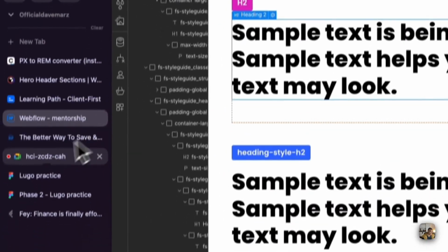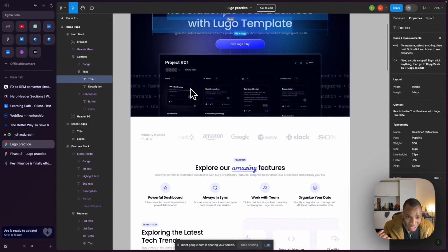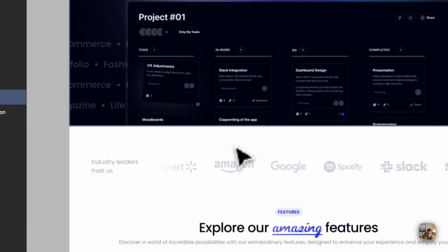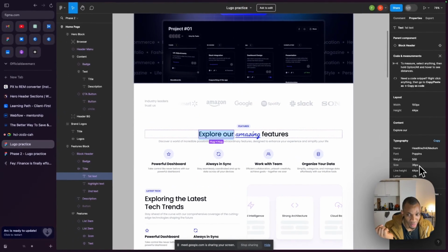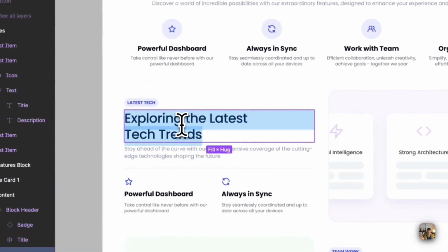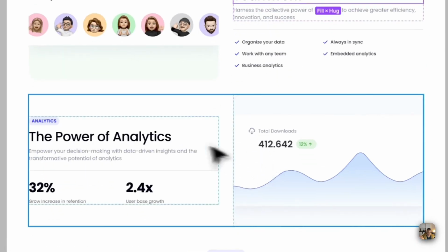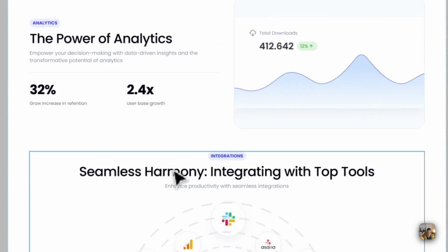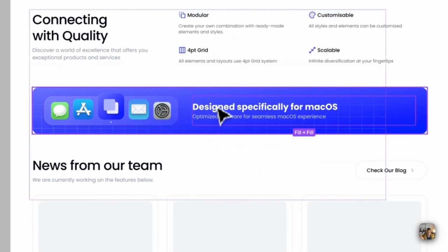Now, this one, from our design, what is H2? What, aside from this H1 that we have here, what else is heading? This is heading, and this is going to be our H2, which is 36 pixels with 500. This one too is still as good as H2, which is 36 pixels. So this one too is H2. So I think basically we are dealing with just H1 and H2. Okay, this one is like H3. This will be our H3, 24 pixels.